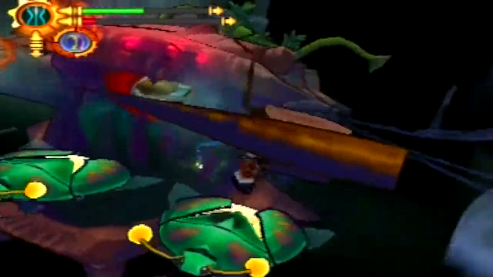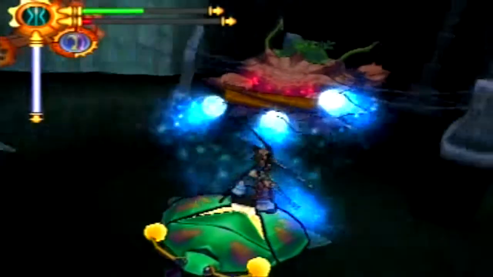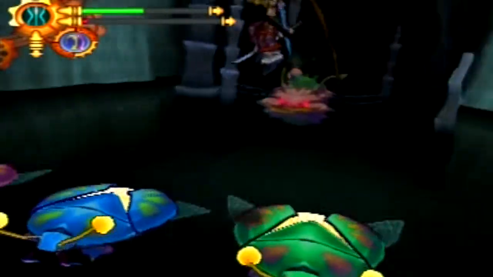Now the problem with this is now I'm going to lose the middle bug, so if it goes for an attack, I don't have anything to jump to and Musashi will get hit. Luckily though, it decides to go into the water and not attack.